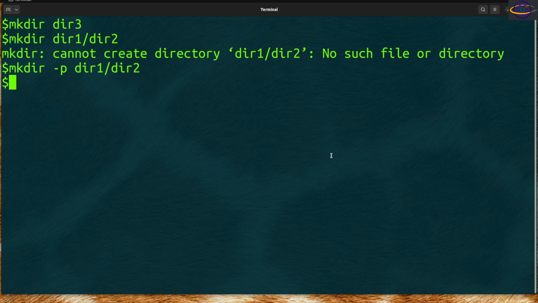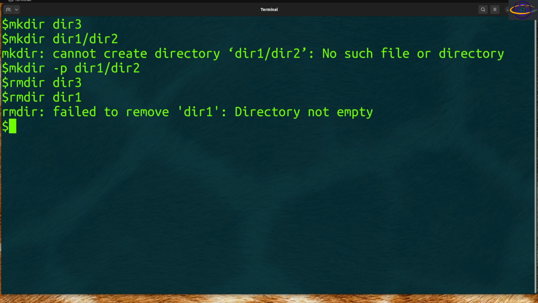Let's move on to the rmdir command. Rmdir will remove a directory so long as it's empty. So you can rmdir dir3, and it removes the directory, totally fine. You could rmdir dir1, it won't remove it because it is not empty. But you could specify dir1/dir2, and that will remove dir2, and now dir1 is going to be empty. So you can now rmdir dir1, and now that's gone too. That's one way to do it, but we're going to show you in just a sec how you can, you know what, I'm going to recreate that.